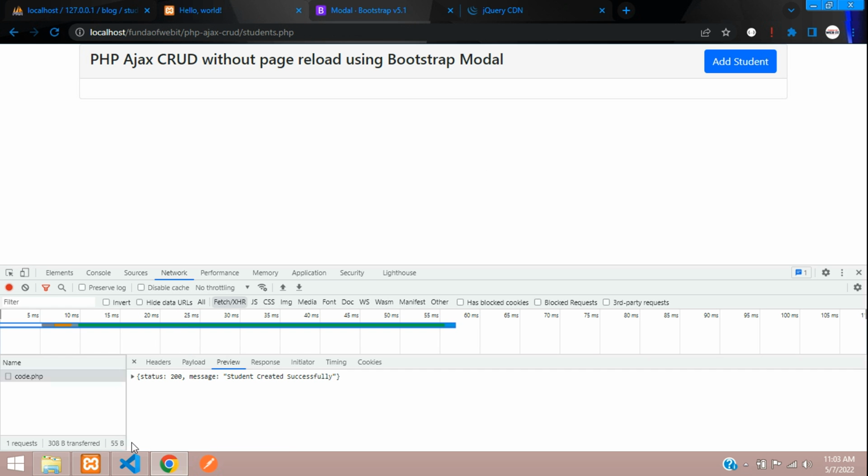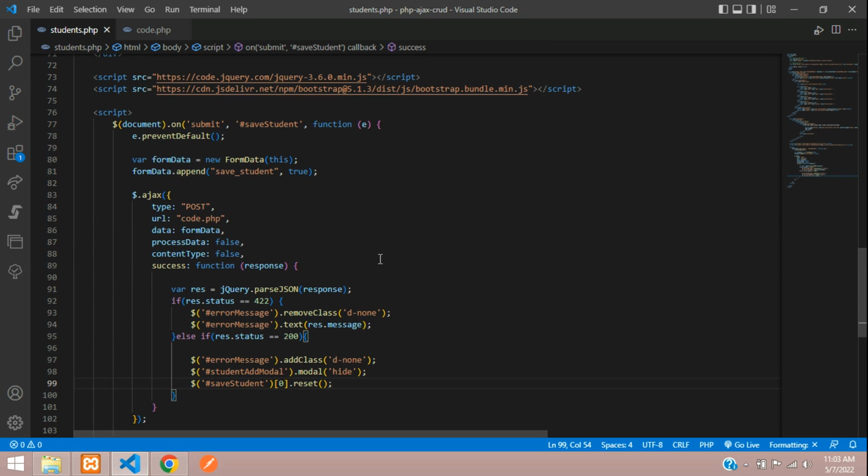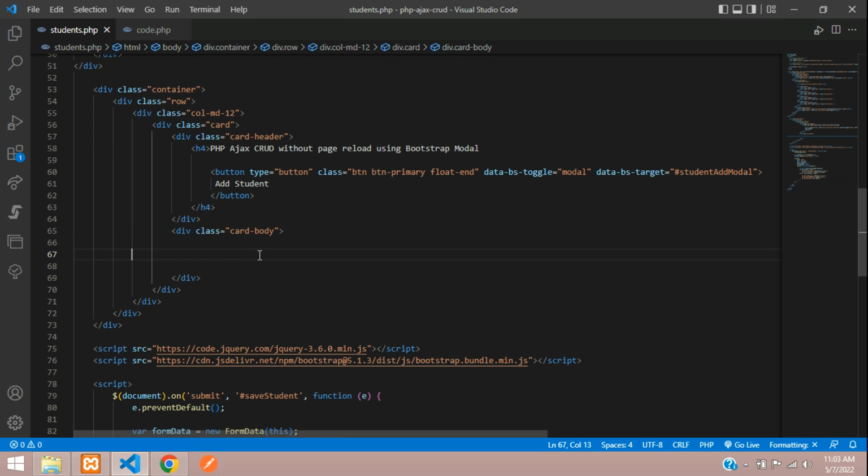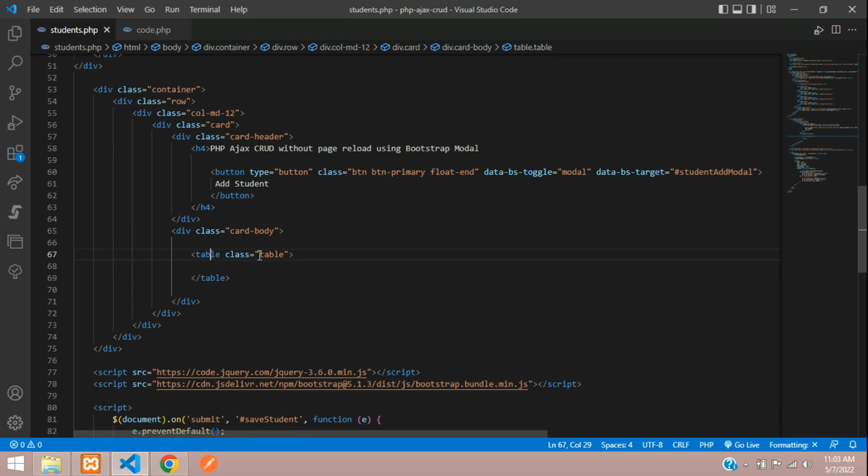Okay. Yep. Let's get back. In this card body itself, we'll be getting the data. So guys, let's design the table over here. Table. Let's add table bordered.